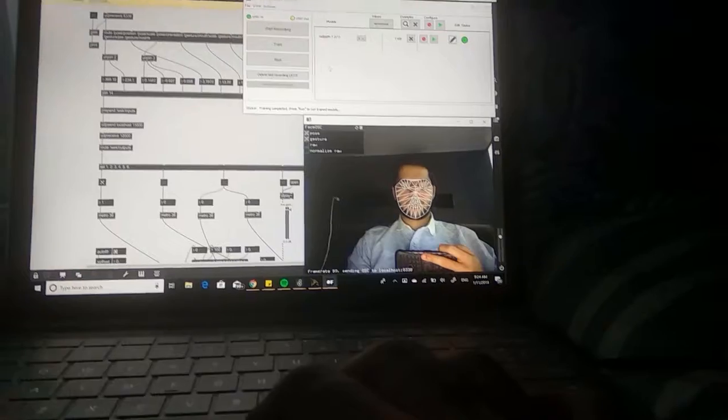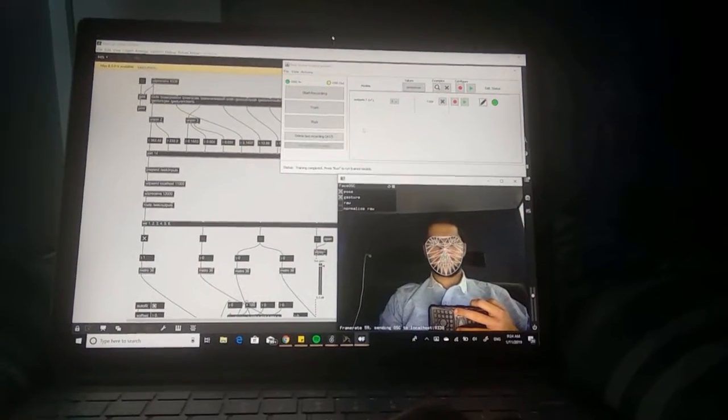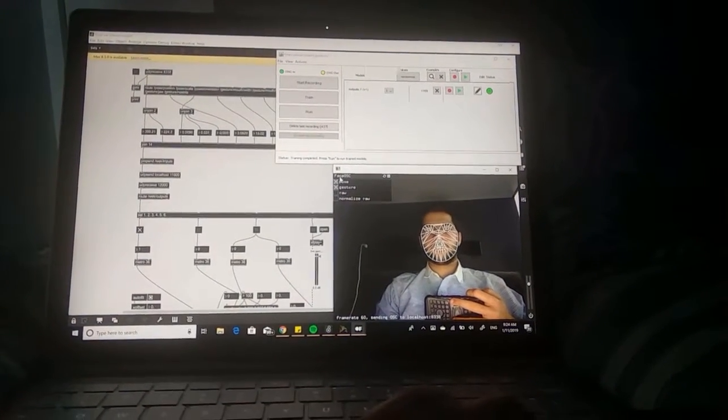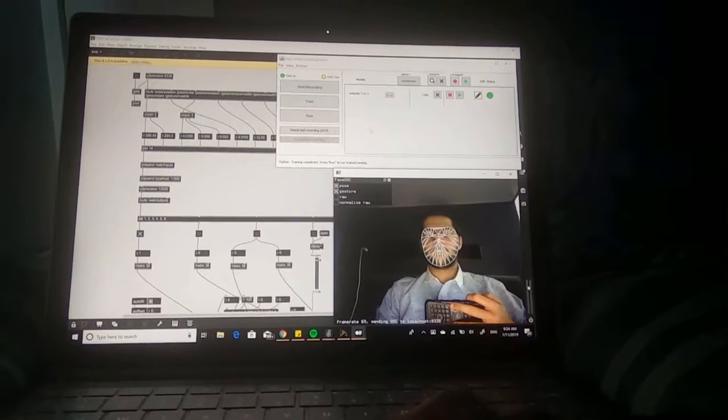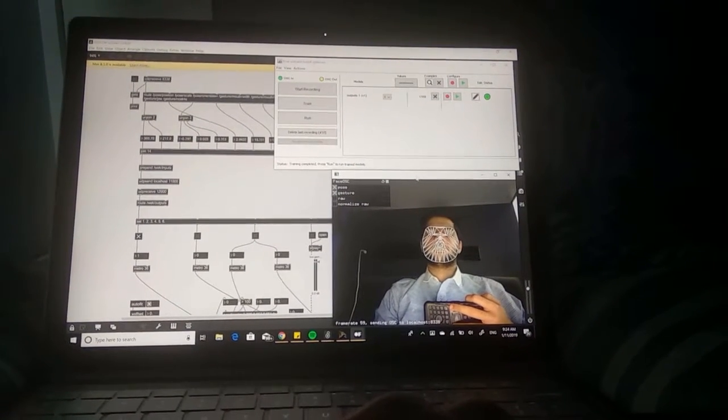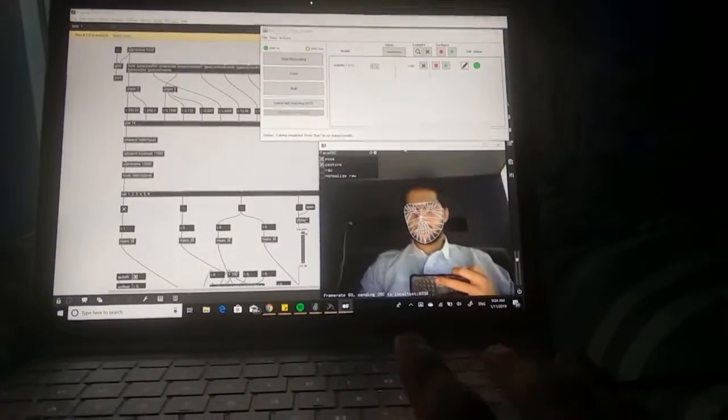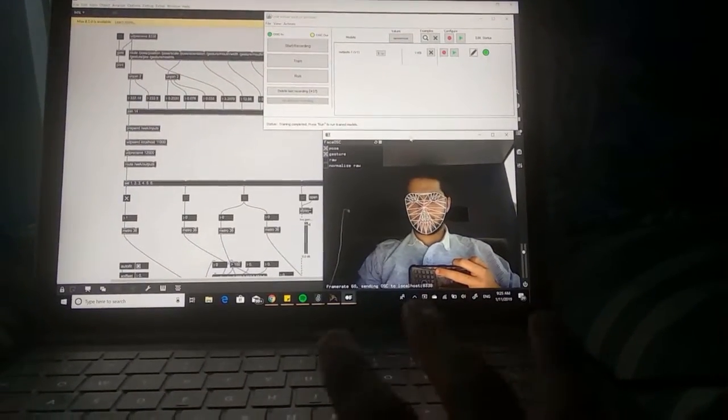For this, I've used two softwares, Face OSC and Wekinator. Face OSC is the software used for tracking our facial gestures.